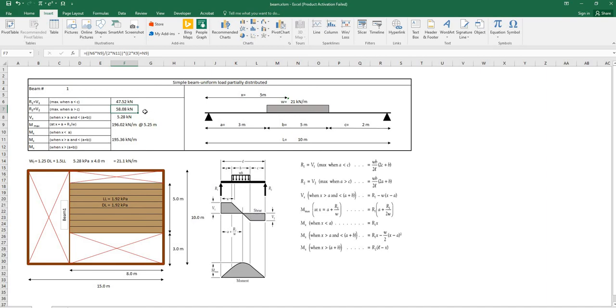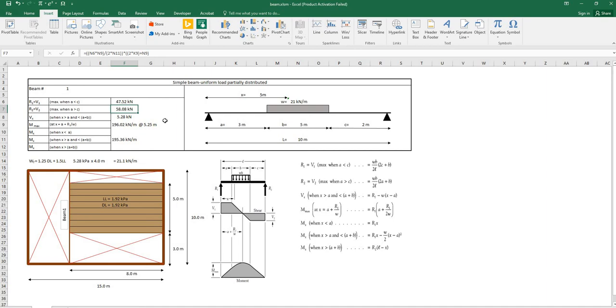Okay, now that we have the result of this spreadsheet, we can just print it or save it, and when we want to size this beam, we know what our maximum moment and maximum shear are, and we can use these values to size the beam. This is going to be used for ULS design. We also have to take into account our SLS condition, which is going to be the deflection and the vibration, which is not addressed in this spreadsheet.